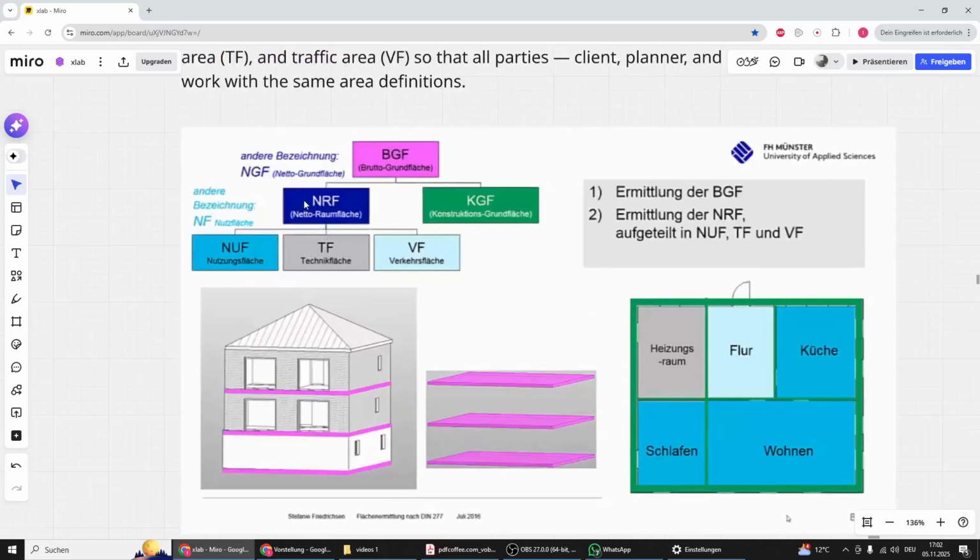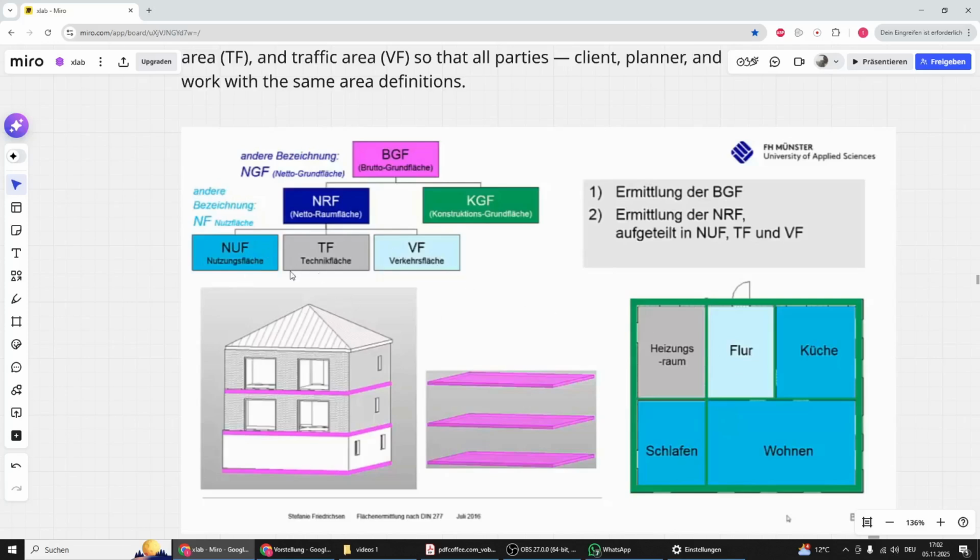And the Nettoraumfläche is also divided into three subcategories. So when you have a look here, the Küche belongs to the Nutzungsfläche, the Wohnen also the Nutzungsfläche, and the floor here belongs to the Verkehrsfläche.